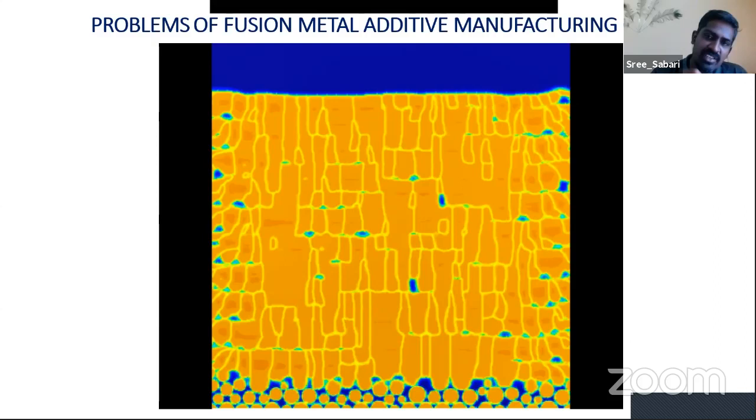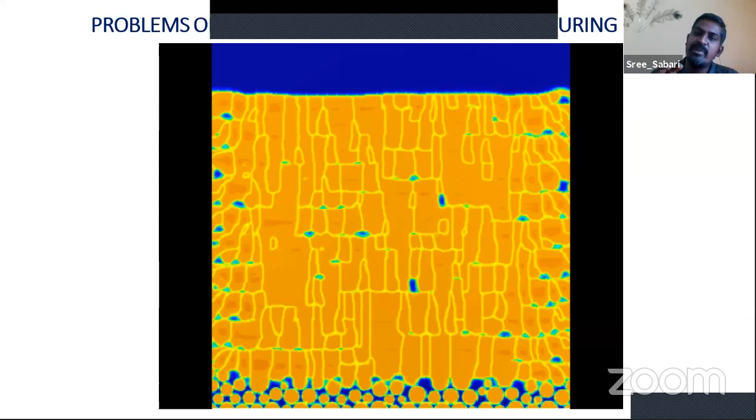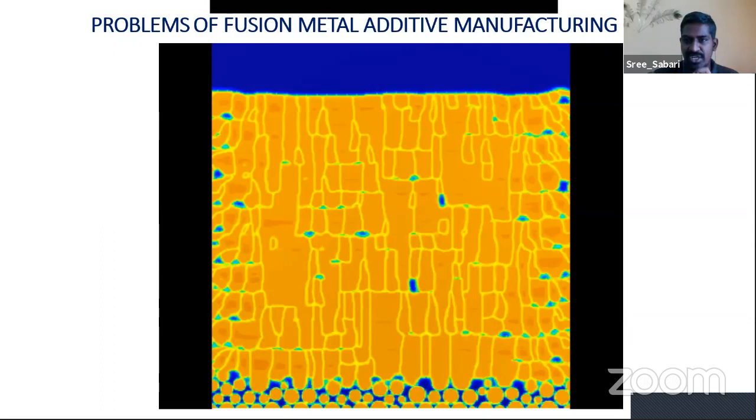Just like the wall, you have a standard size for the bricks. If you exceed the size or if you have a small size of bricks, your wall strength will differ. Similarly, grain size is an important parameter in metallic structures. If the grain sizes are very, very small, then you will have good strength, which is called grain boundary strengthening. It is a metallurgical phenomenon. I'm just highlighting the aspect here.